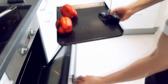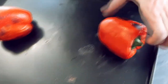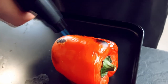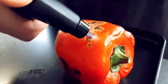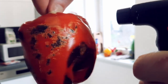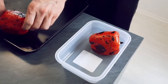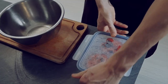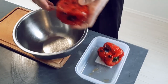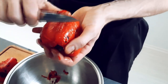My peppers are black, but I wanted more. So I burned them more with this lighter. Now, I close them inside the container and leave them to cool down. And now, I can peel them easily. No worries, if you are not able to peel everything, just make sure you take out the black parts. You can use also knife for help.